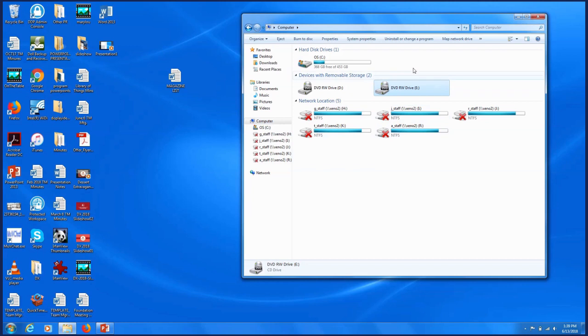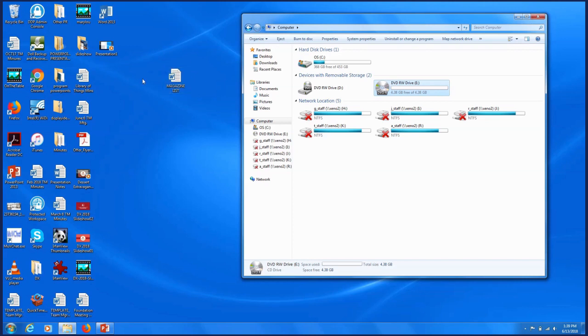So because this is blank media, it's not going to come up with a name. Notice how it says DVD RW drive, and it says there's a DVD-R in there. Because it's not coming up with any kind of name or description, we can know that that is ready to be filled up. And also because we have this large, empty white bar, that's the same kind of thing as you would see over here on the C drive or on any of the network drives. It's showing you how full this is, which is not at all. It's very empty right now.